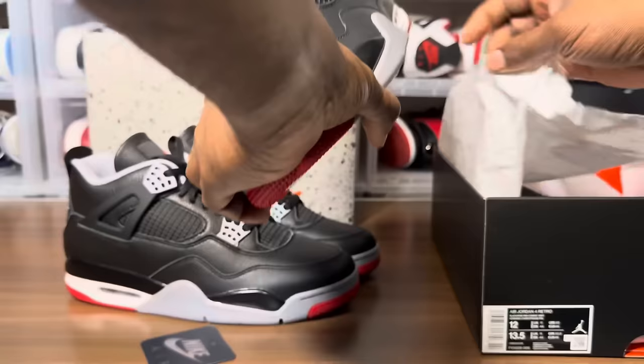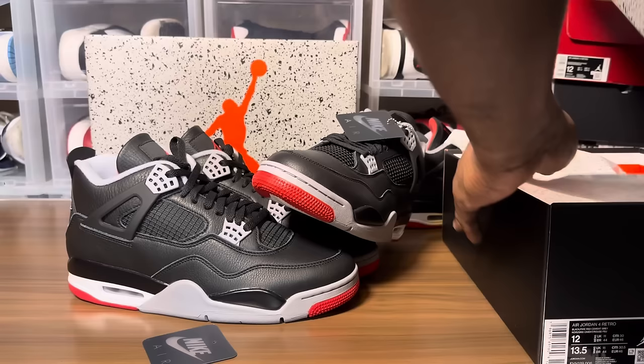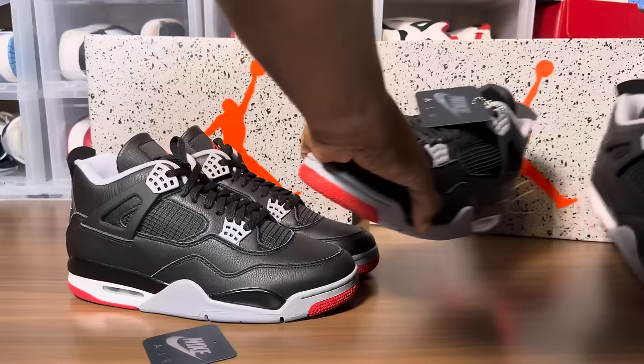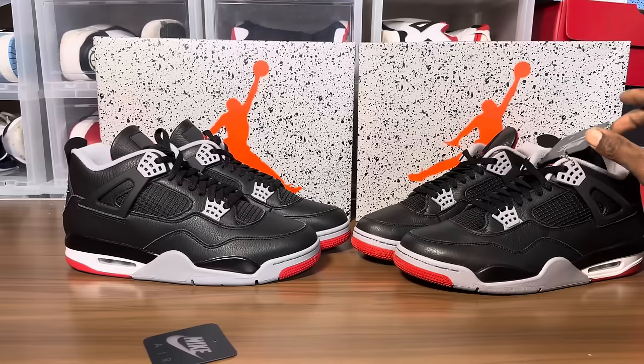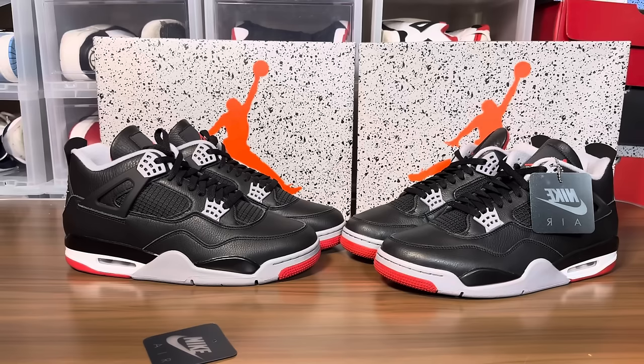Wow, you can just feel the difference — that is crazy. I couldn't take my chances with this shoe with anyone else, even with Nike and the sneakers app. The way resellers are reacting with this thing is absolutely insane. The price I got this for versus what consignment stores are selling them now — I got a steal of a steal.